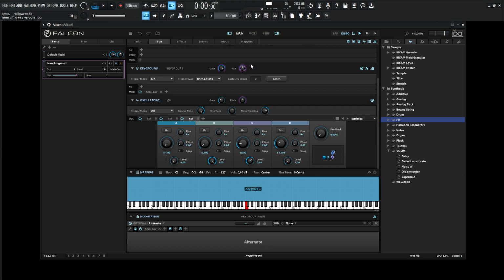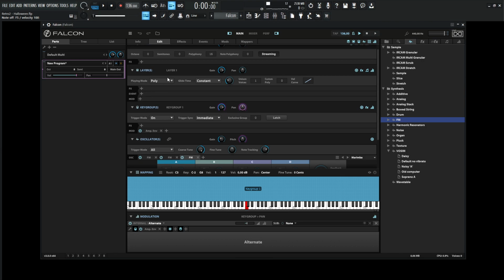And we can see these dots here above the pan. So it's going 25% to the left and then 25% to the right on each different key that we press. And it's a good way to get some nice stereo feel. And then once we add the delays and then the reverb on that, it just makes it sound a lot bigger than it really is. We've all been there.